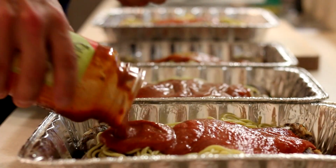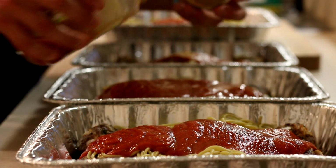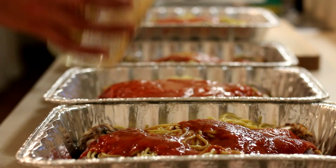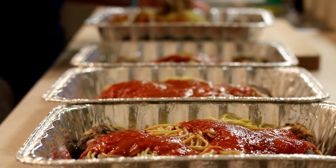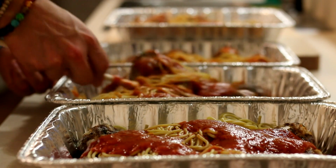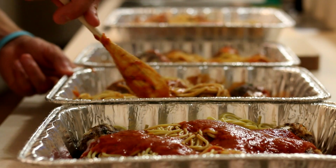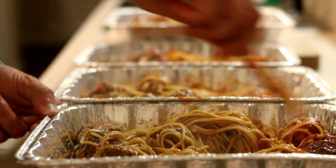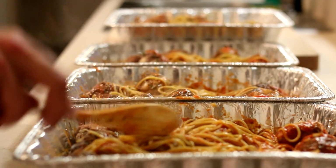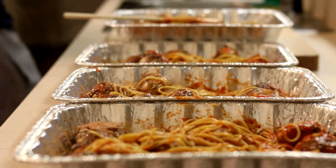Don't say, "Ooh, Jeff, that is gross. Like, what are you doing?" Like, it just makes it go a longer ways. It covers all the noodles, it covers the meatballs. I don't know. As my method, you don't have to follow it by any means, but it's what I do, and I think it tastes fine, and I'm going to continue to do it. But yeah, then I'm just going to mix it all around and get everything coated in that pasta sauce.